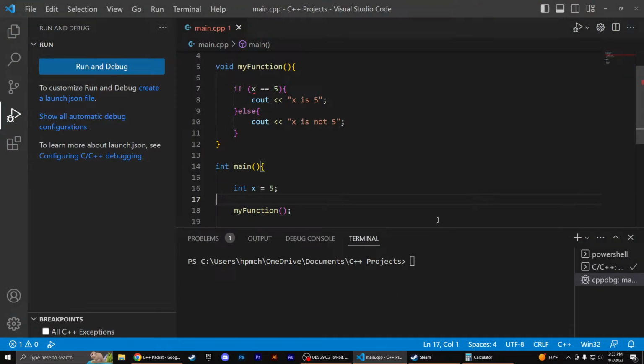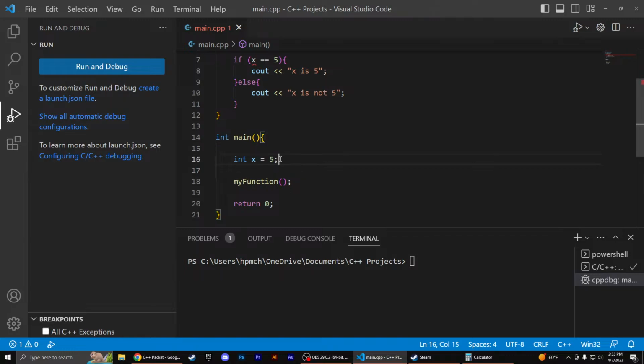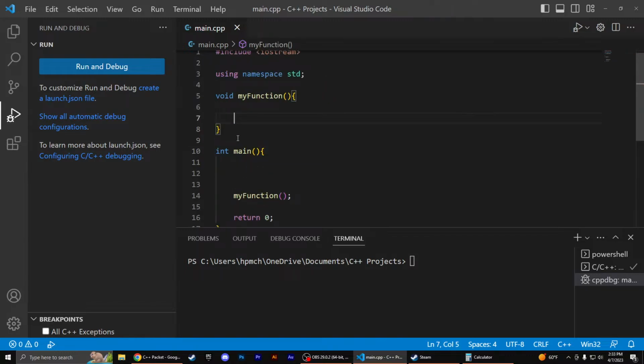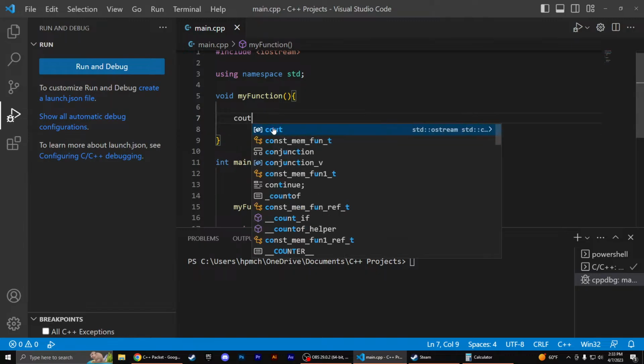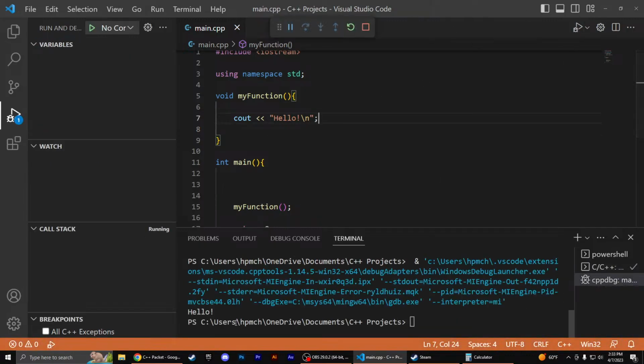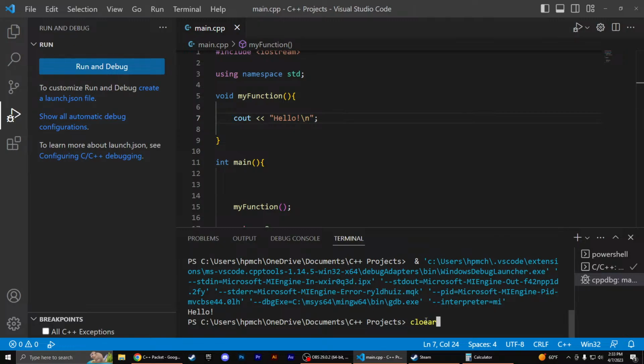So, recursion is when a function calls itself within a function, therefore getting stuck in a loop. So if we go in the function my function, if we display hello, and then we end the line like that, then if we run this, just make sure it works. Since we're calling it, it just says hello, easy.